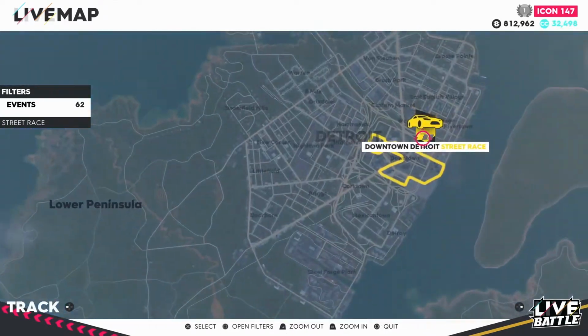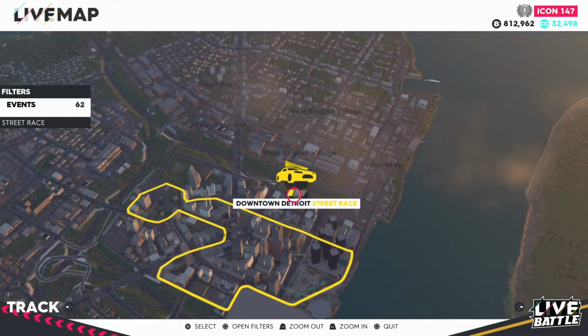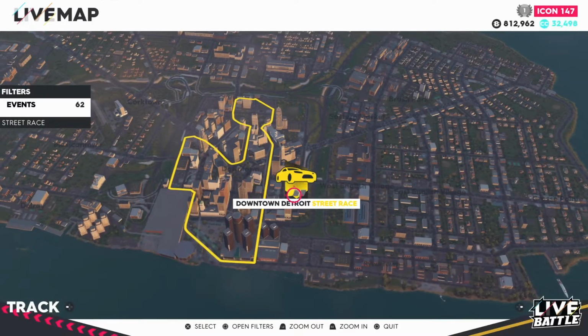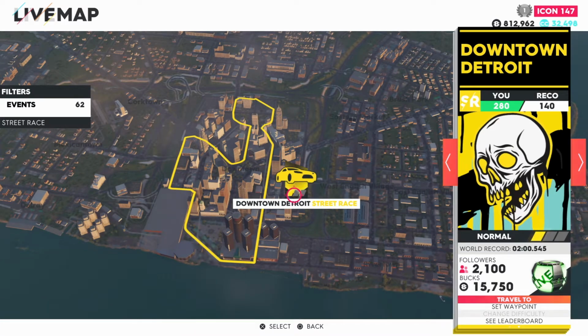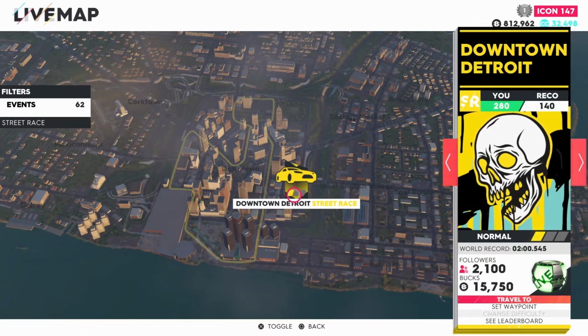So let's go back to Detroit for taking on a street race event. But this one is going to be a different track layout. But hey, looks like this is going to be quite excellent to take much brilliant straightaways. We'll be doing a much advantage. So let's take a good event info to see how it turns out for the recommended performance to be at 140. Interstate has already completed. Now it's time to go in to hit downtown at Detroit.